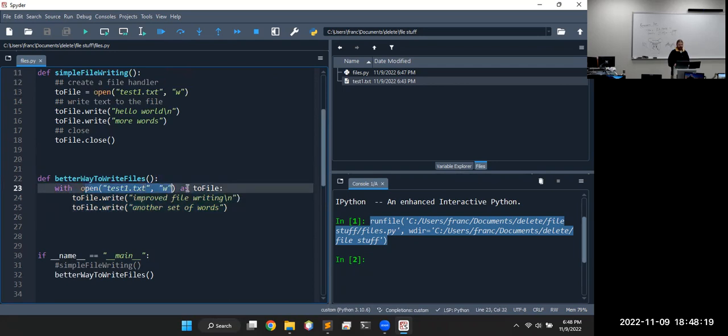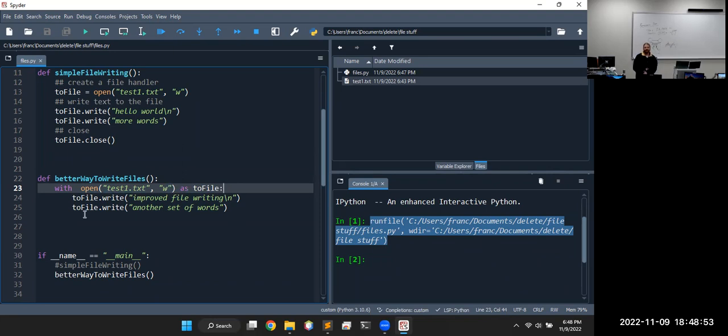We're going to make a file handler, create a name so we can refer to it easily in our code. And then we have that keyword, but it follows that Python syntax: a keyword followed by something unique to this situation, ends with a colon, and then we indent all the stuff that goes there. I like that better because it has the advantage of some built-in error protection that we would have to do manually.